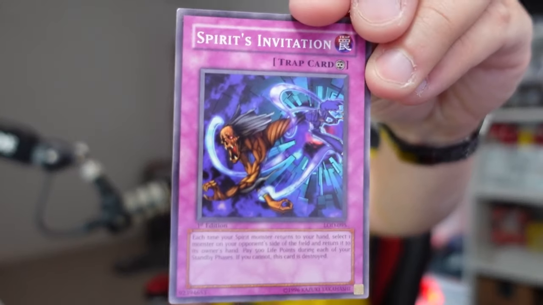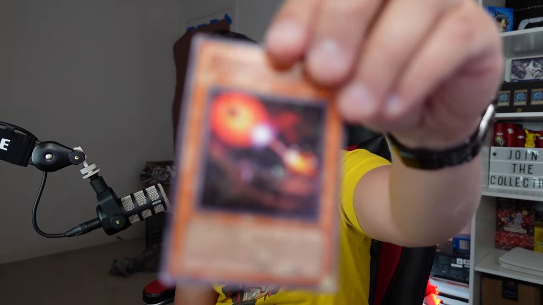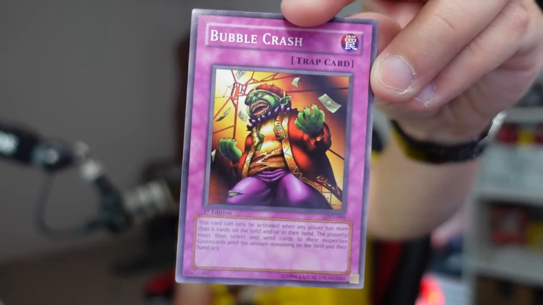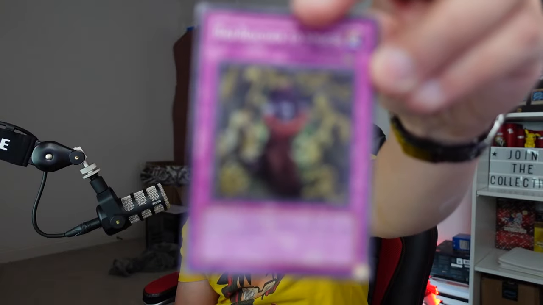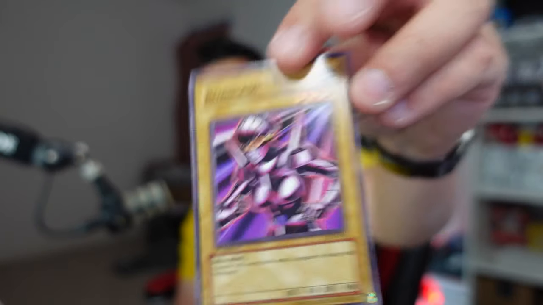All right, we have the Spirit's Invitation. The Twin-Headed Wolf. The Gladius option. The Bubble Crash. We haven't seen a lot of different rares, so a lot of duplicates. Super Rejuvenation. The Fushi no Tori. So that's a new card to the collection. The Bad Reaction. The Robo Lady makes a return.